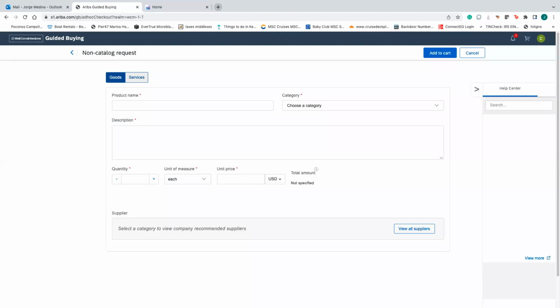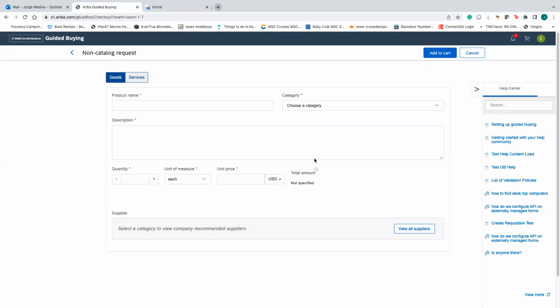Is a catalog. You're able to basically go into the catalog and choose the items, and then you have to fill in all the required information. So I'm going to put test JM 323. So that's the thing.